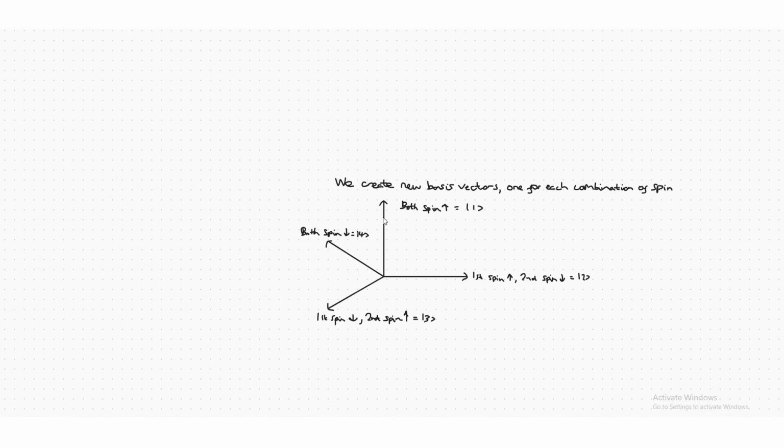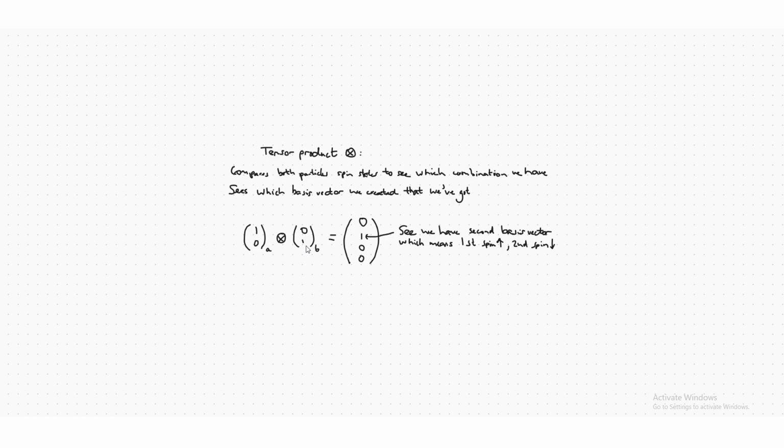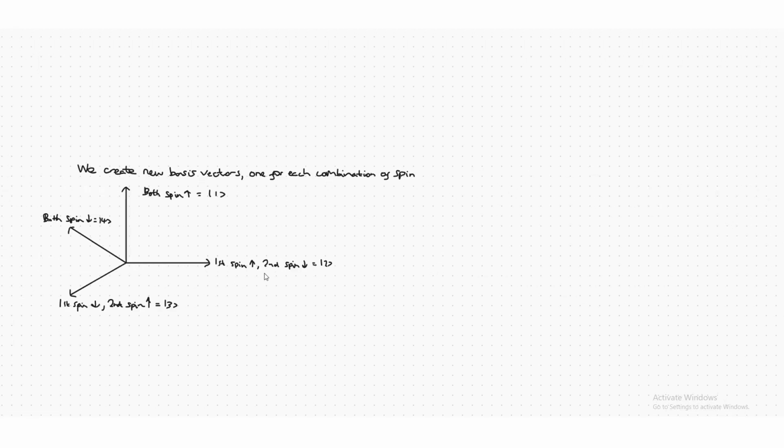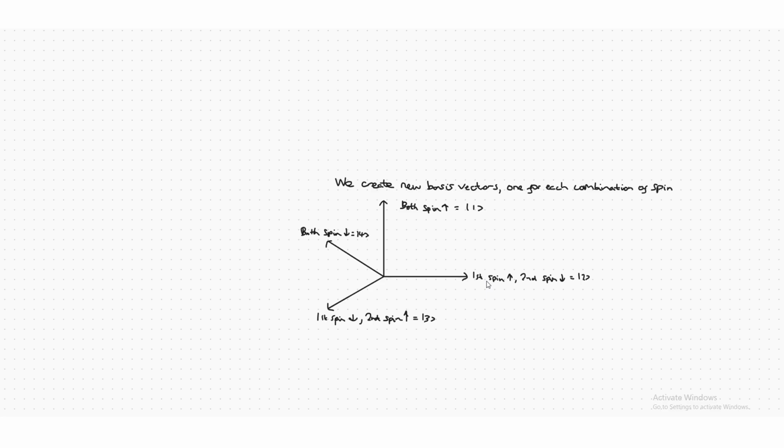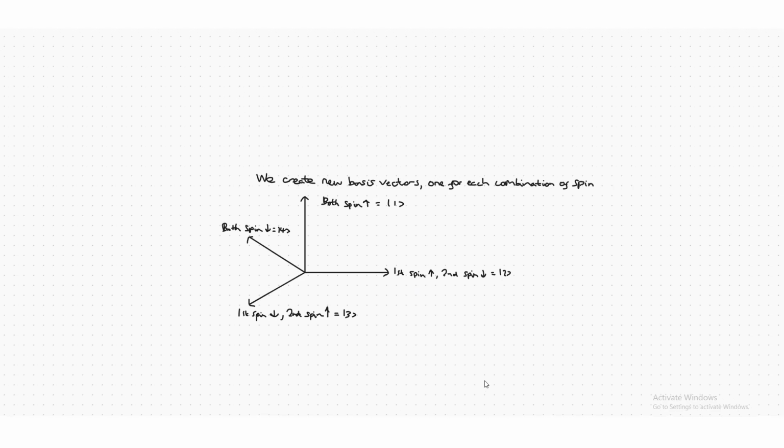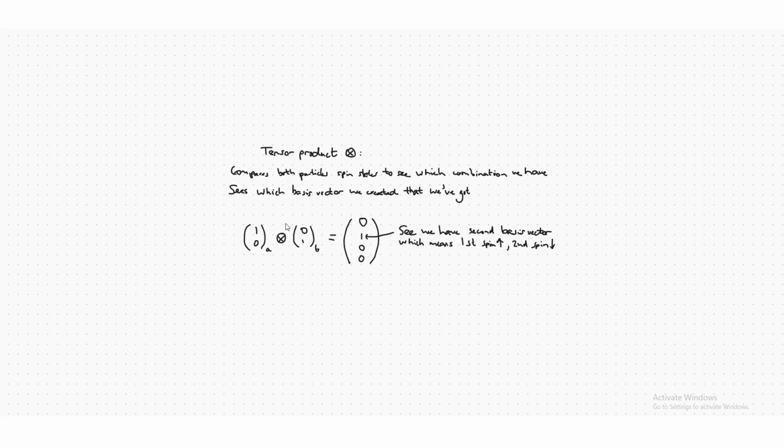Now this means we have 0 amounts of the first basis vector out of our new 4 we have created, which means we have 0 amounts of the basis vector of both spin up, which means they are not both spin up, which is the case. We know, obviously, one is spin up, the other spin down. So then we take this first component and multiply it by the second component of the second basis vector, and we write that result below. And obviously, in this case, 1 times 1 is 1. Great, that means we have 1 lot of this second basis vector. And what does the second basis vector mean? It means the first is spin up, the second is spin down. And lo and behold, that is the exact case here.